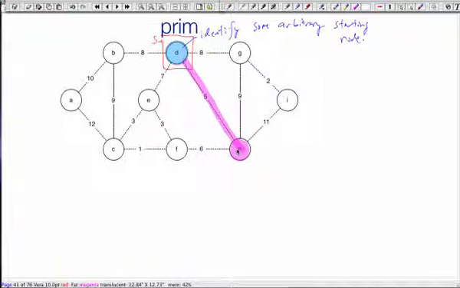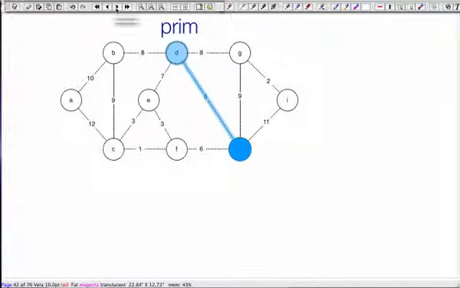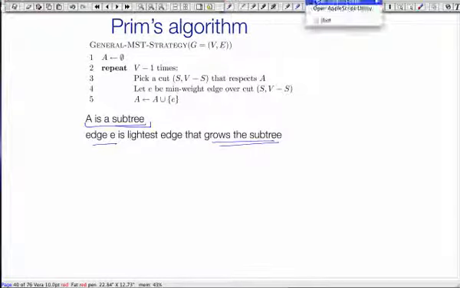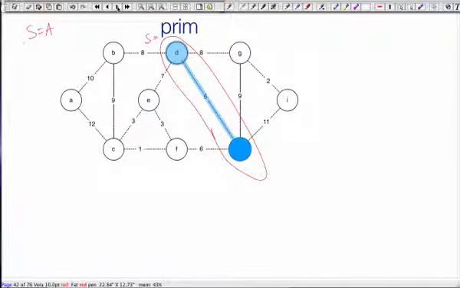We're going to set S to be this thing, and then we're going to find the smallest edge which crosses this cut right here. And so this is the next step of our algorithm. Again, we are going to set S to be the current solution. In other words, S is always going to be A. Another way of thinking about this solution, whereas in Kruskal's we have those 3 cases of how to set S, here we're going to maintain this invariant that S is always going to be the solution that we currently have. And so now if S is these 2 nodes, what is the lightest edge which crosses this cut? Yeah? Question? This one right here? Okay, so clearly the next step would be to extend along this edge right here.